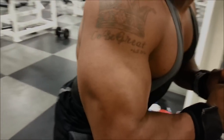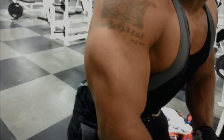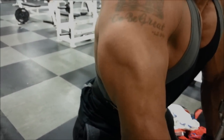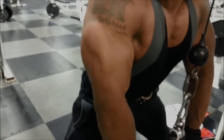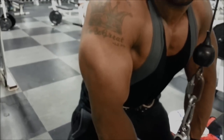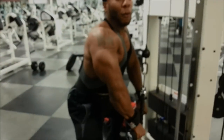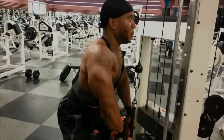This is how a lot of people do their tricep. They'll come down like this. Now you see my tricep? It is contracted, right? But look at this. When you come out farther, you get a better contraction. You shorten the muscle more, so you get more development. If your lateral head is lagging, use good form. So check it out. We're going all the way out for 8 to 12 reps. Once you reach failure, check me out.